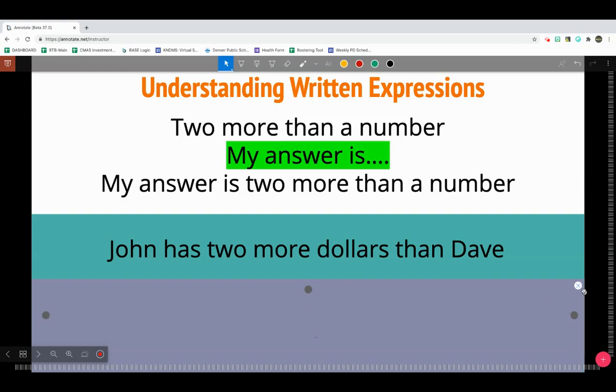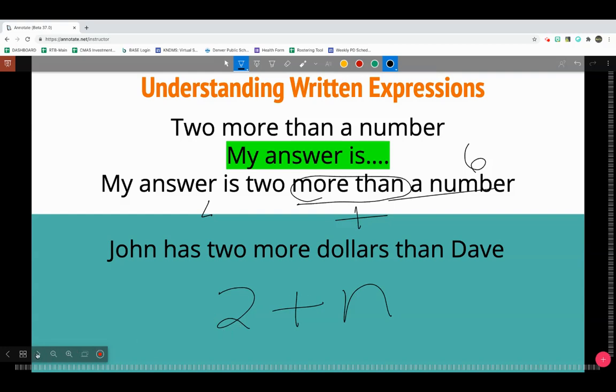That means that no matter what my number is, let's say I'm looking for an answer that is 2 more than a number. If I know my number is 6, 2 plus 6 is 8, my answer is 8. So technically it is 2 plus a number. 2 more than a number. This word "more than" tells me it's an addition problem, okay? 2 more than a number. So my expression should be 2 plus n.